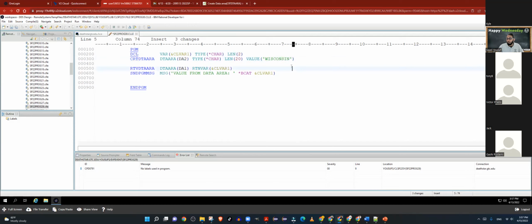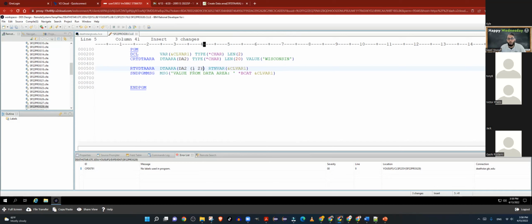So make changes to the first 2 lines first. And now in the retrieve data area, we will state that in data area number 2, I'm not interested in the entire text. I'm only interested in the first 2 characters.